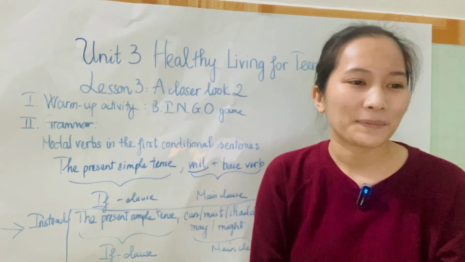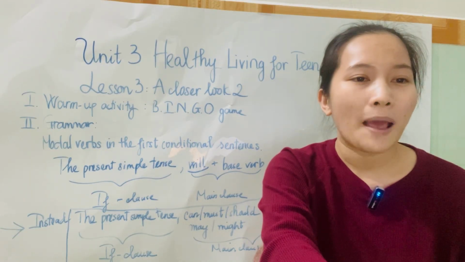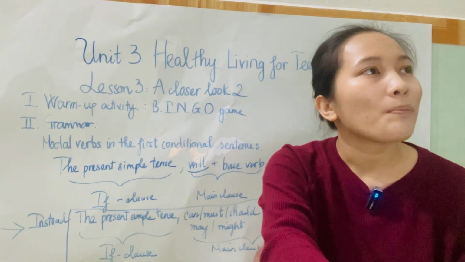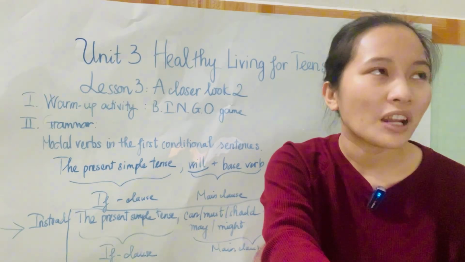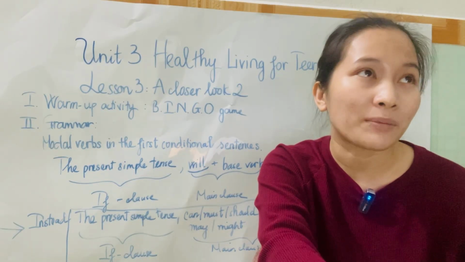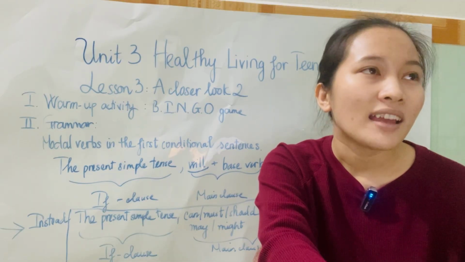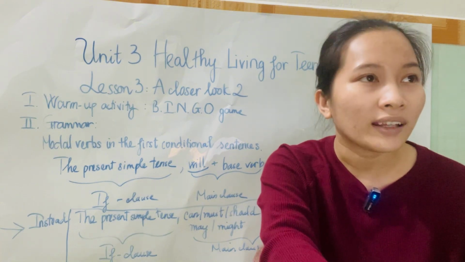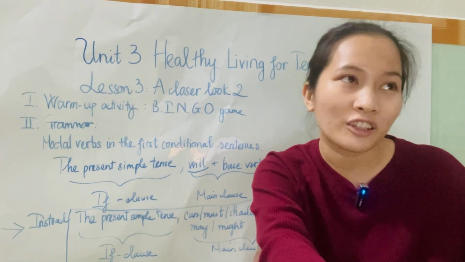Great job, Tom. So the second sentence, who can read? Peter. If you want to have good mental health, you should balance your study and life. So, Peter, what's the modal verb here? Should. Perfect. And what does should express? Advice. Correct. These sentences give advice. Balancing work and study is good for your mental health. Good job, Peter.